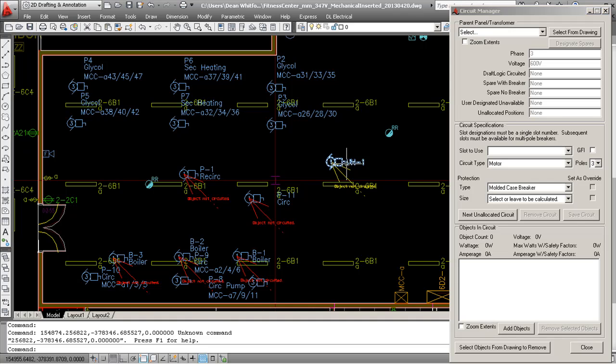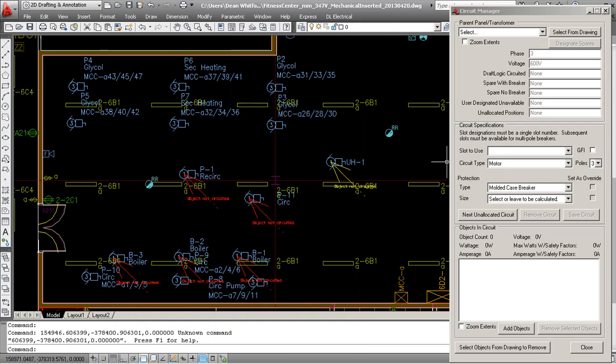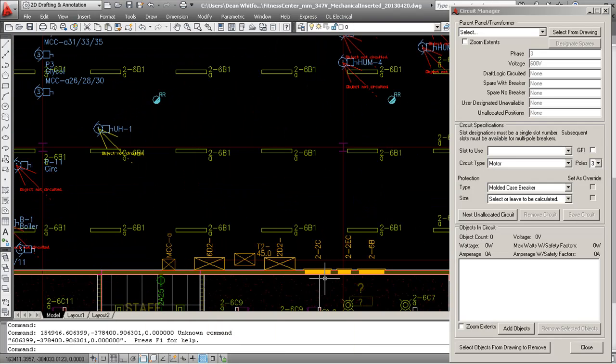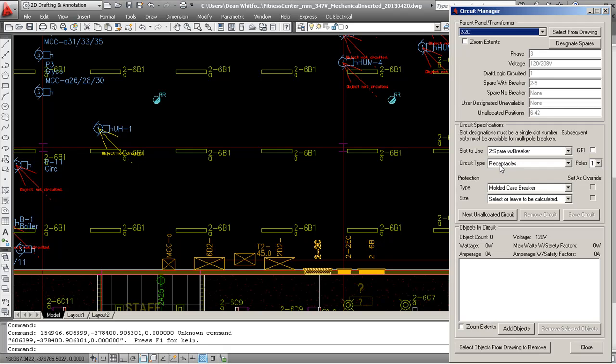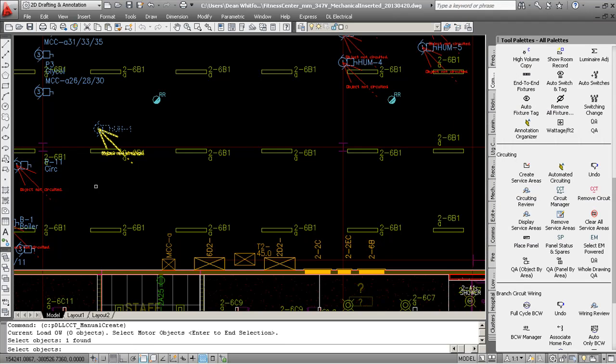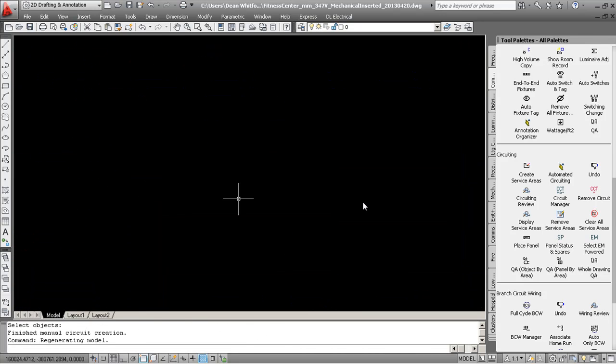So this little UH1 device is a single phase 120 volts. So we need to put it on our 2C panel here. Single phase motor devices. We can right click to get our running total. We can throw on some other devices on the same circuit if we want, or split them to other circuits. It doesn't matter.